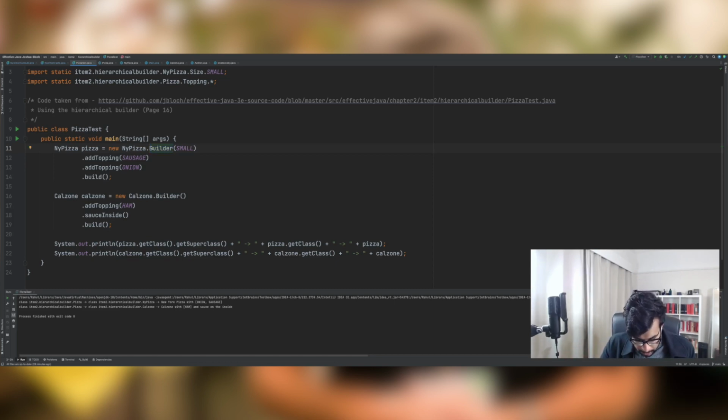He continues, "A single builder can be used repeatedly to build multiple objects," of course. So examples here: pizza, calzone, different objects being constructed in different ways using the same builder class. "The parameters of the builder can be tweaked between invocations of the build method to vary the objects that are created." These parameters can be changed as we require, depending on how we write the different methods in the builder class. "A builder can fill in some fields automatically upon object creation, such as a serial number that increases each time an object is created." This is a very astute point.